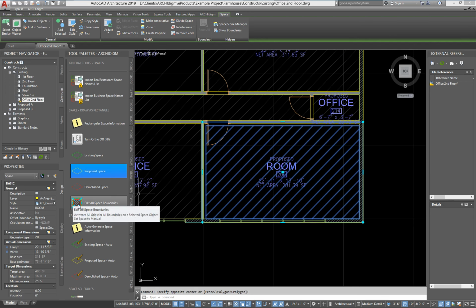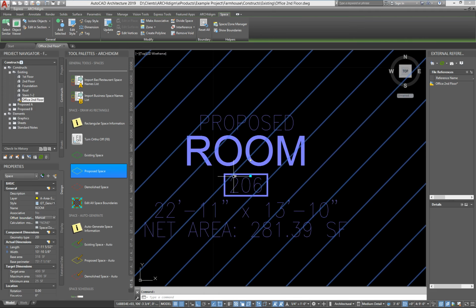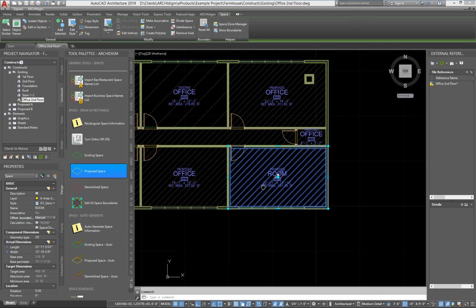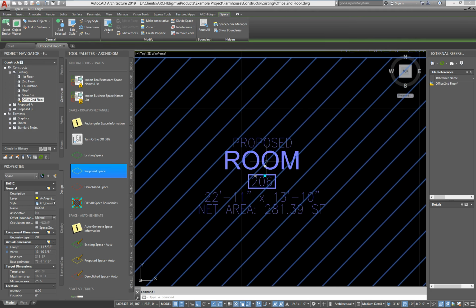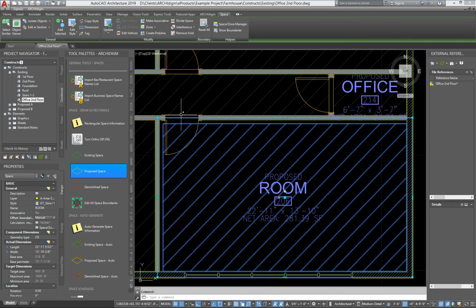Now you can use this icon that we set up that turns on all grips, or if you just know this, you go to your Properties palette, and see where it says Offset Boundary by Style. You can change that to Manual. As soon as you do that, you will notice some new grip markers. In total, you might see up to 4. I think 4 is all, I can't remember if it's more than 4. But we've limited it to 2, and the 2 are for the gross and the net. So that's all you have to work with on these styles here.